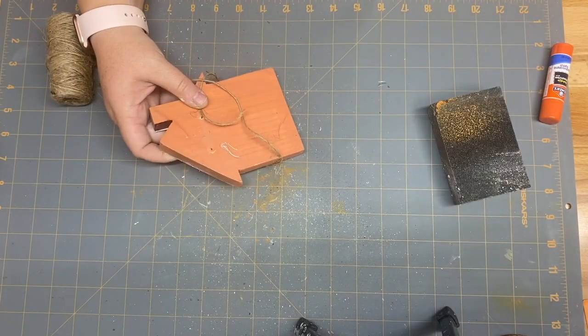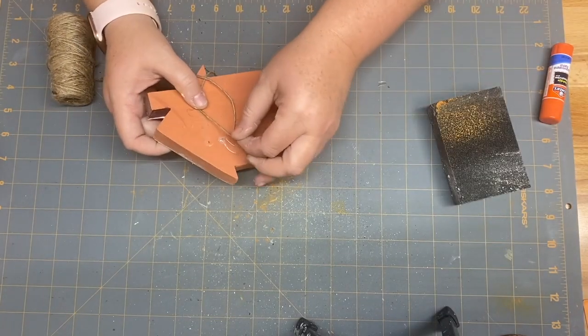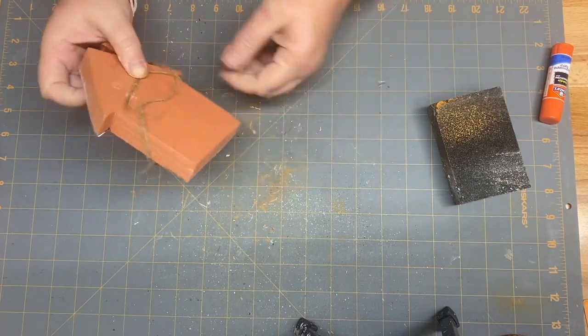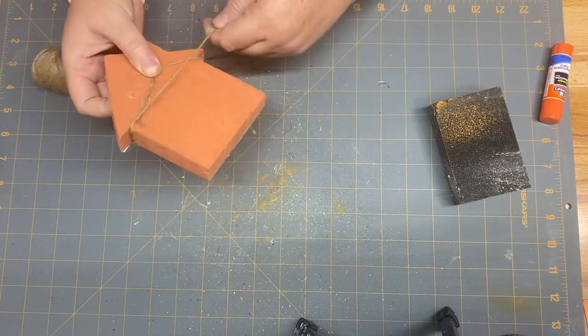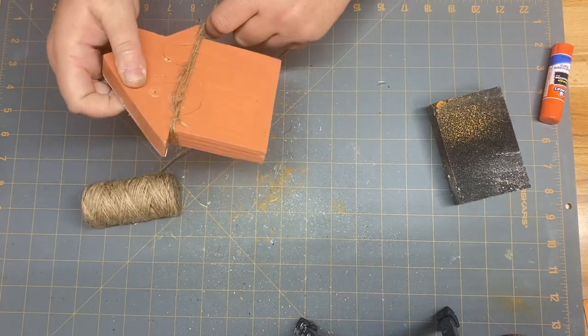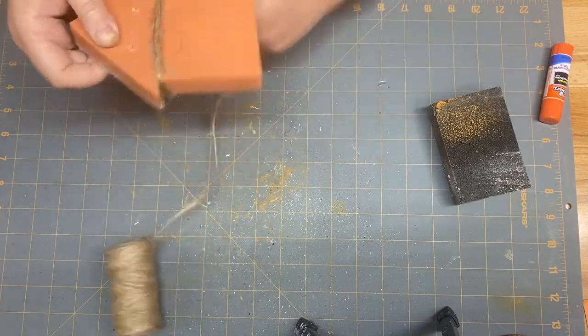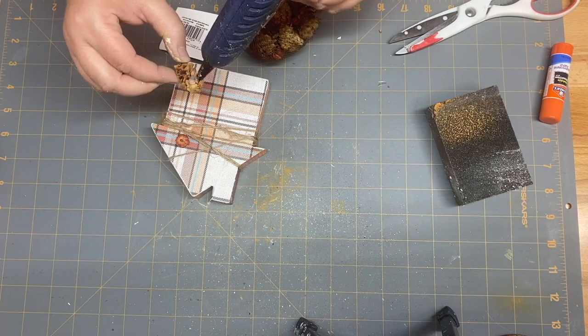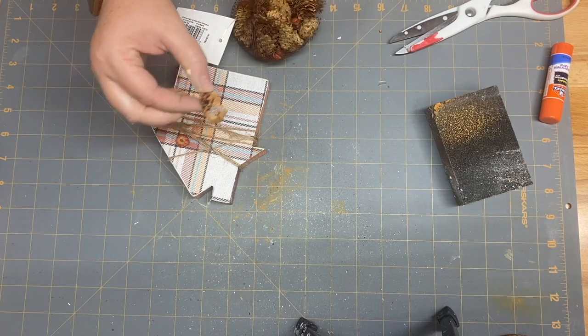I did not repaint this because I just picked some paper that kind of matched the paint that was already there, and then I just covered up the image that was there. So this paper is from Hobby Lobby. It's in a fall paper pack that they have over there. It's amazing. If you missed the paper cone wreath that I made with this paper pack, I will list that up in the cards here, but it was amazing and the paper is gorgeous.